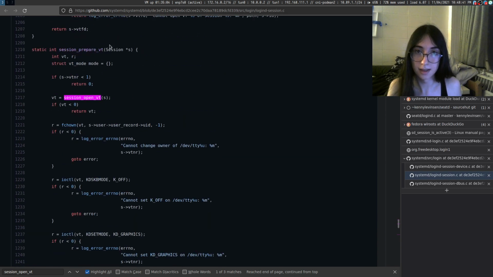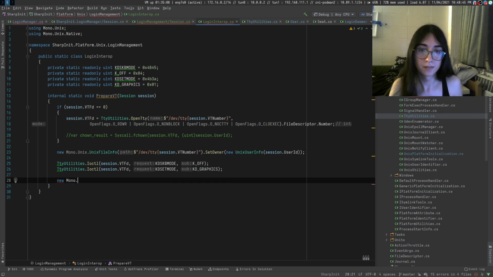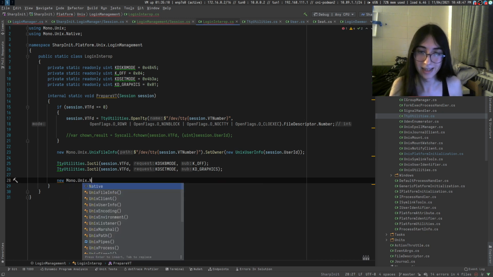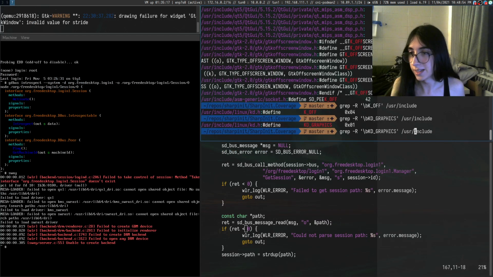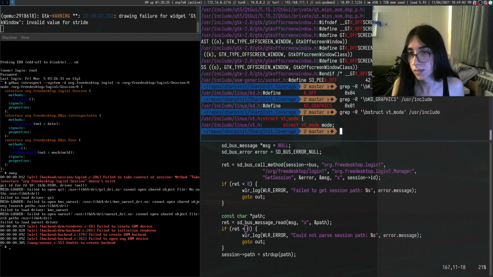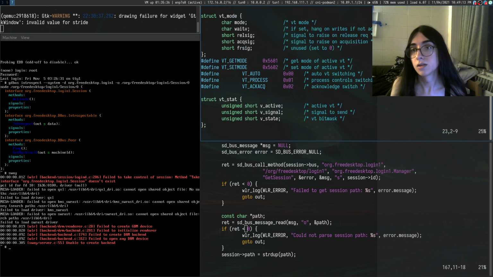And then we install that VT mode. Do we have Mono Unix native VT mode? Oh no, there's no VT mode. Okay, let's find the VT mode struct. Okay, it's in vt.h. Struct vt_mode.